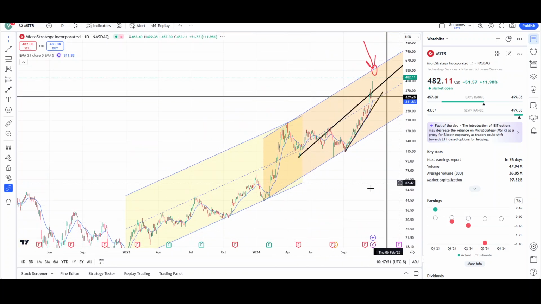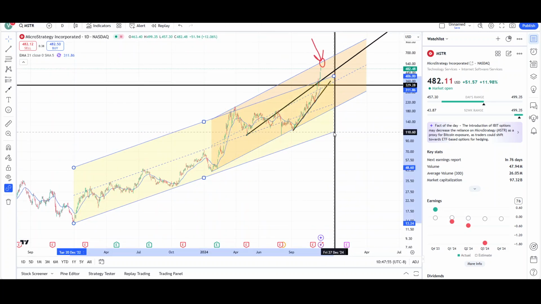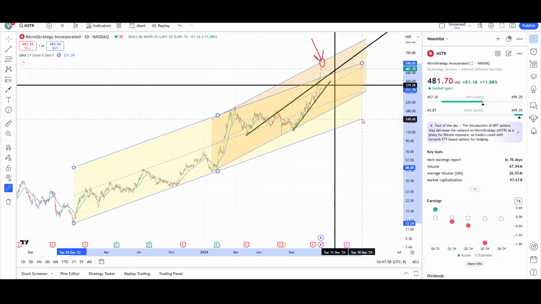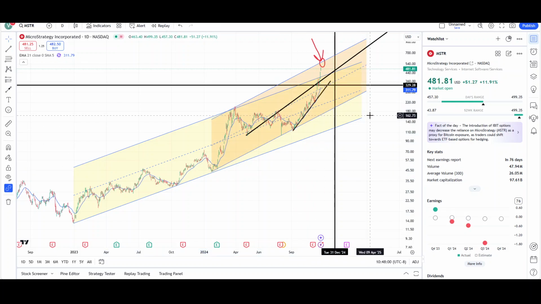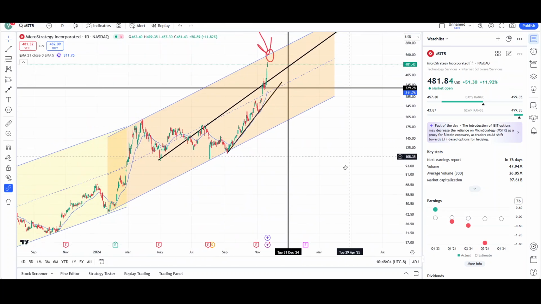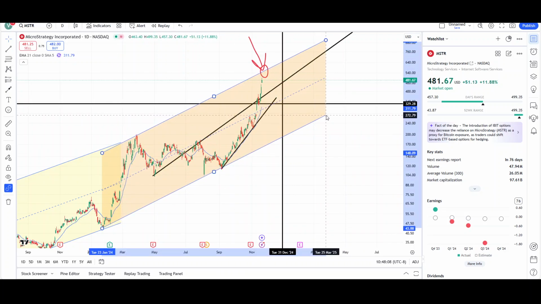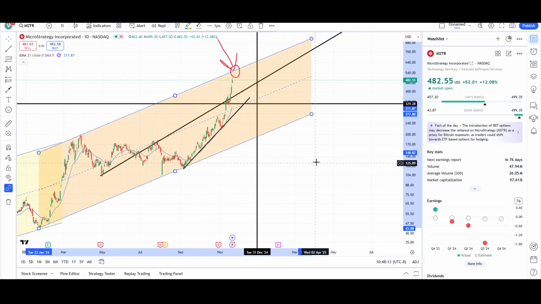So a lot of times you have to adjust your drawings, right? Your tools. So my tool is channels and trend lines. So the first channel was this one right over here, but price just pushed through it. So that tells me that price is more aggressive, right? So now I can make it steeper off the new swings. So that's where I got this orange channel off of. You drag it up to the highs, and this is the new steeper trend line or the channel that the market participants are playing, right?